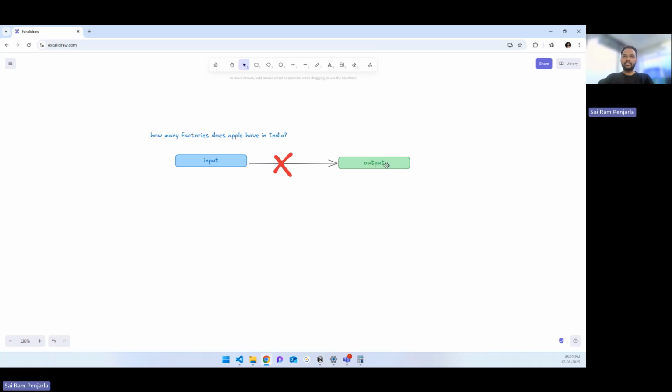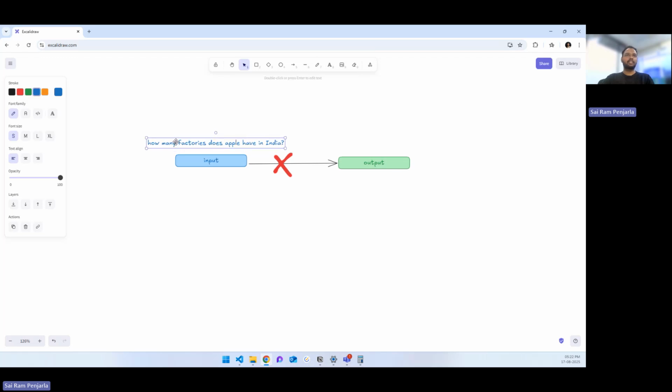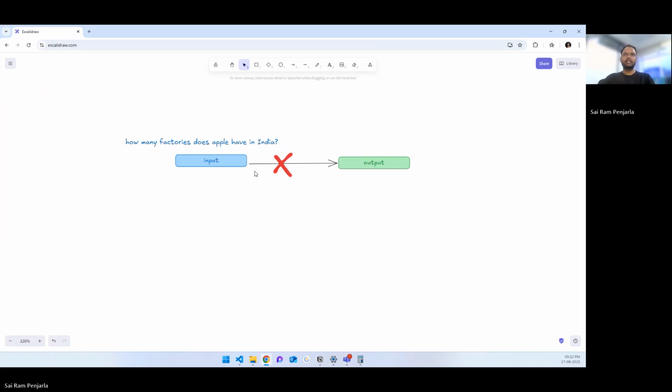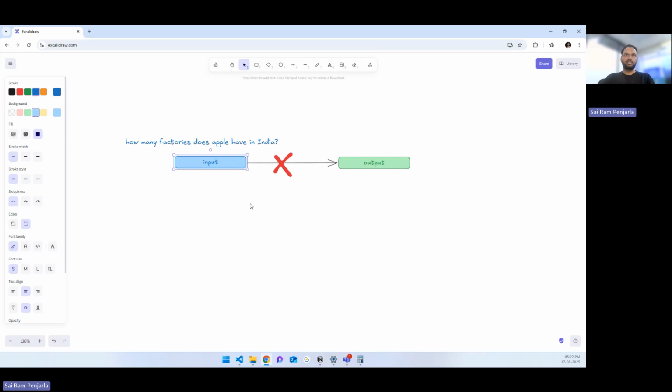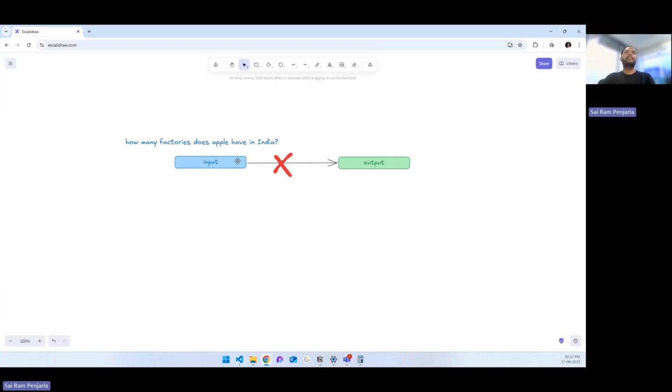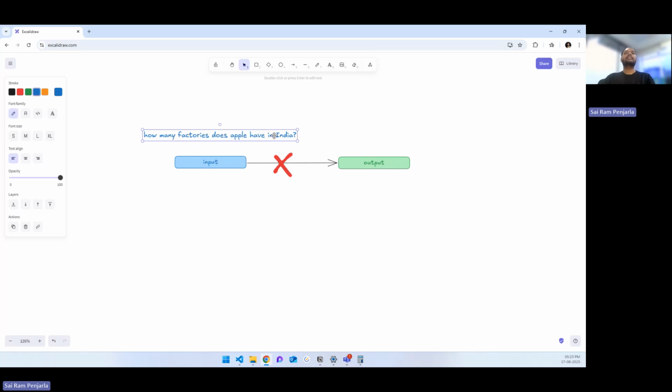And I'm not able to get the answer because my LLM model does not know the actual answer for this one. Because as we discussed in the last lesson, it has a limitation for the training data. So if the training data was only up to June 22nd, 2024, then it cannot answer anything which has happened after that particular date. To be honest, it's a bit before that particular date because they'll take at least a couple of months to prepare the data properly. Nonetheless, the LLM model is not in a position to answer this question.